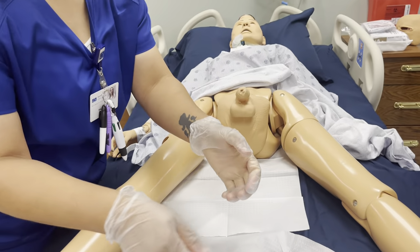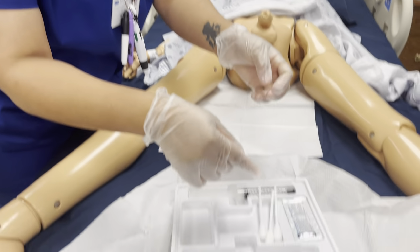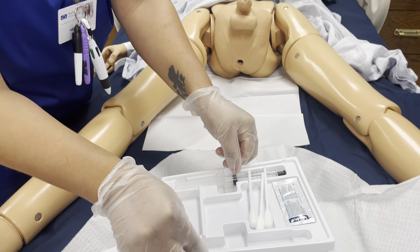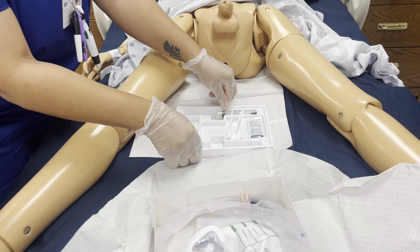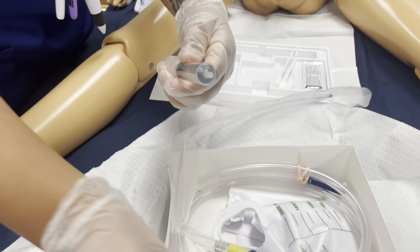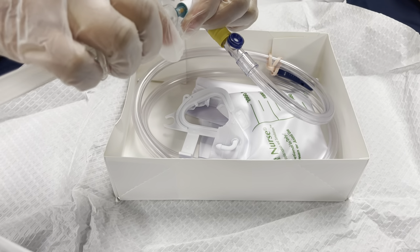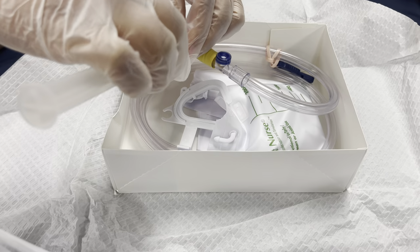Now, I would have opened my Q-tips when I had my gloves on. Now I'm going to take this out. Pull this here. Take this. Just put it in there, right?